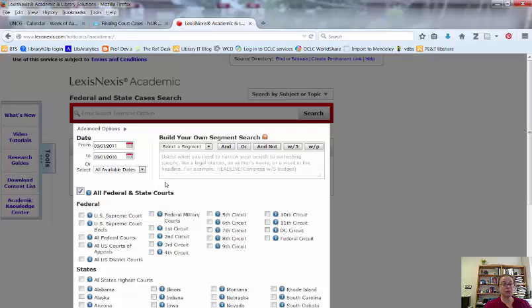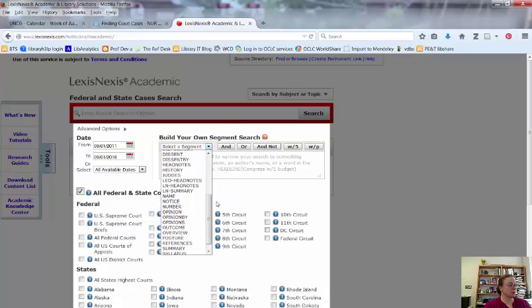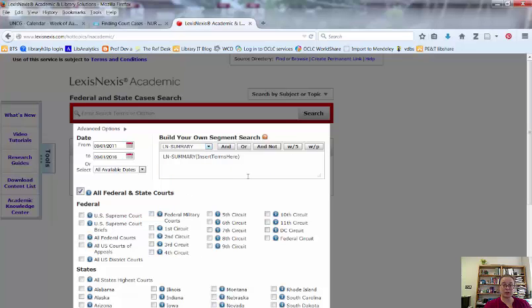Now, something else that can be helpful. I can limit my search to certain sections of court case records. For instance, select a segment. I can limit to cases that have a LexisNexis summary. That's sort of a gray area in the top of some of the court case records. It usually has the basic information about a case that helps you decide, do you want this case or not? So it's good to narrow your search down to cases that have that kind of record or have that area, that kind of information. And also, you can search within that summary for some of your keywords.